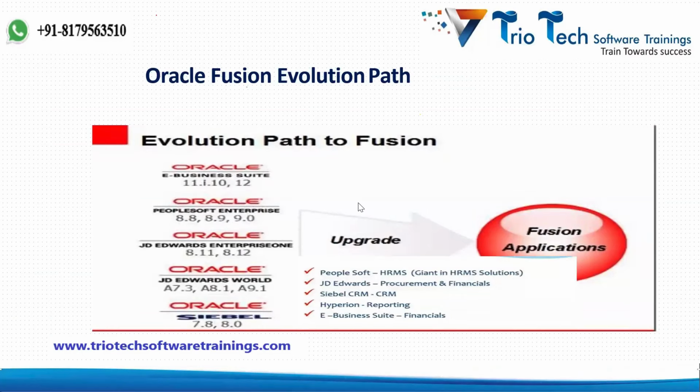Guys, does Oracle have only one tool? No. Oracle has multiple giant tools, and all of them are very successful. Some of the tools are still up and running and have their own market space. There is a huge set of customers still using one very pioneering and stable tool from Oracle, that is EBS. PeopleSoft is also there. Out of these 5 or 6 tools, each might have its own advantages, disadvantages, and merits. So Oracle took the best of all the tools and made one tool that they call Fusion.